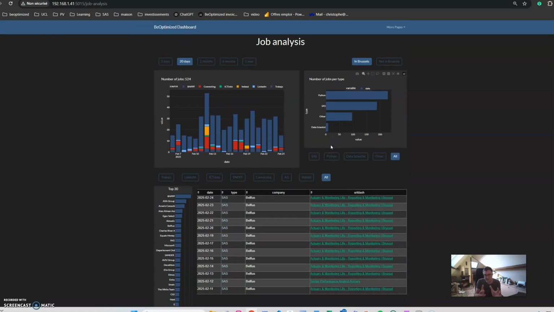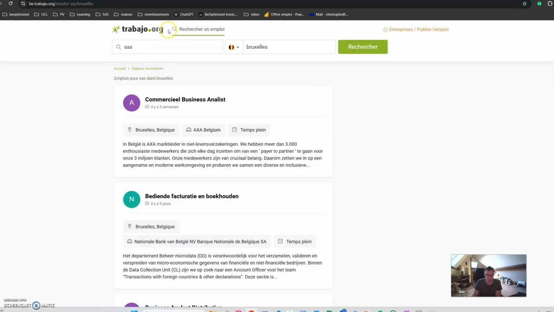The dashboard itself is complex because I have a lot of filters, but basically to get the information I used several job search engines, and one of them is called Trabajo.